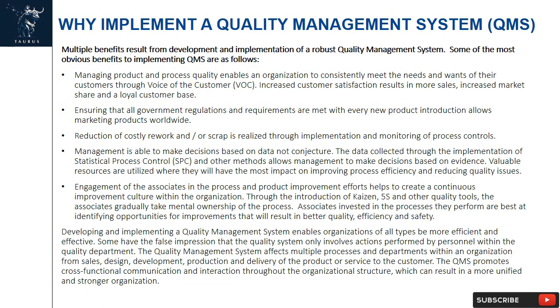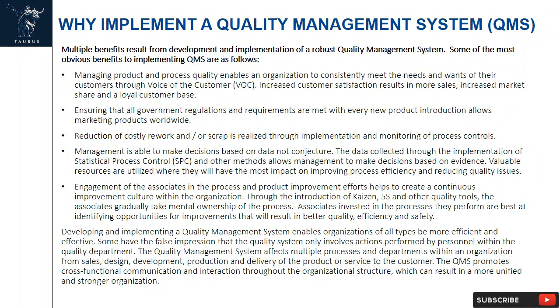Why implement a quality management system, QMS? Multiple benefits result from development and implementation of a robust quality management system. Some of the most obvious benefits to implementing QMS are as follows. Managing product and process quality enables an organization to consistently meet the needs and wants of their customers through Voice of the Customer, VOC. Increased customer satisfaction results in more sales, increased market share and a loyal customer base.